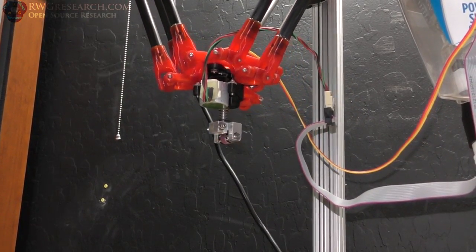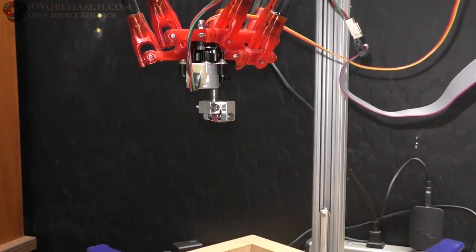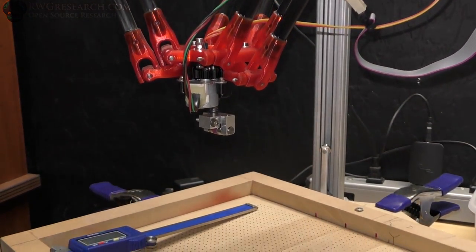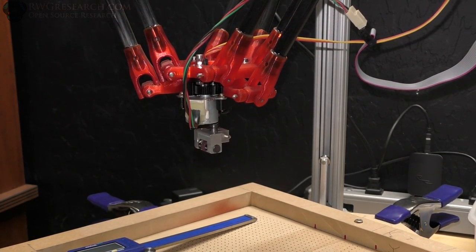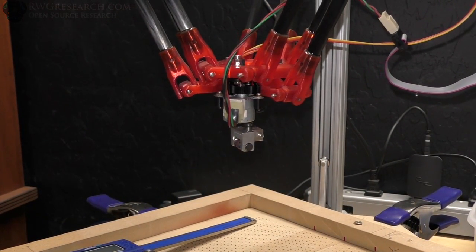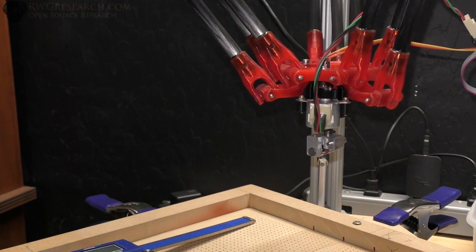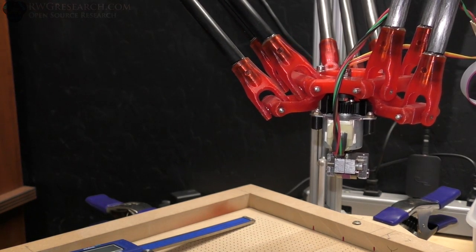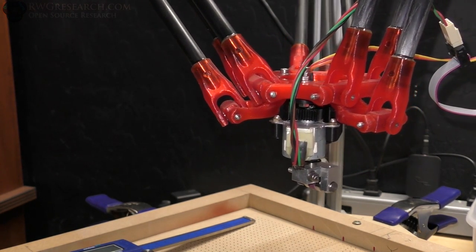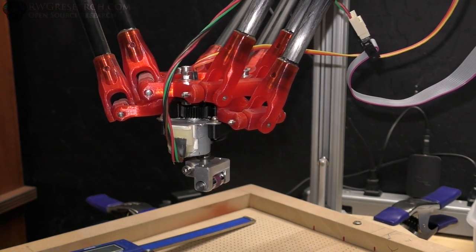So it's moving in the same direction because that's the way the script is written. It's going to go down to a zero position. It's going to go down, follow the vector, and then as we circle around, it will do exactly following of the direction of travel, the best it can. So I have a speed problem right now. The little stepper motor can only run so fast, so I can't run it as fast as I would like to.